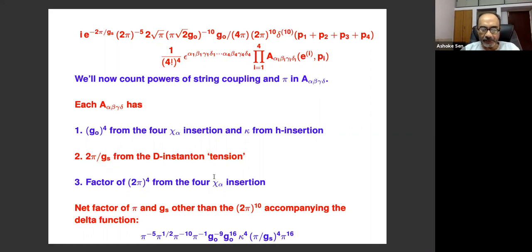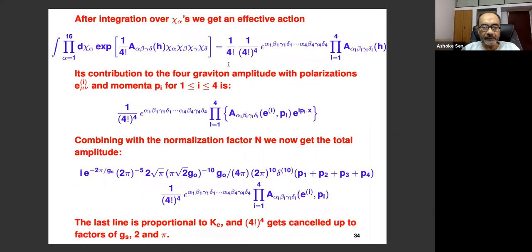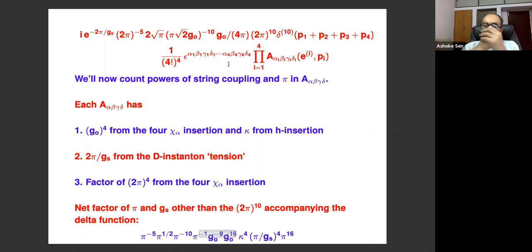And then it turns out that each of the chi alpha insertions gives a factor of pi, or 2 pi. For 3 of them, it's easy to understand. This is a disk amplitude with 1 closed string and 4 open string insertions. On a disk, we have 3 conformal Killing vectors, the upper half plane, so you can fix the closed string vertex operator position and one of the open string vertex operator positions.